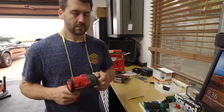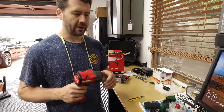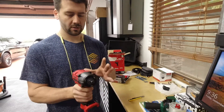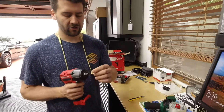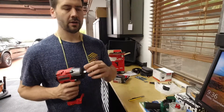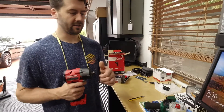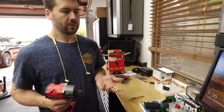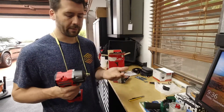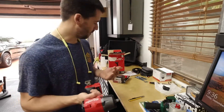This is the mid-torque gun. I watched the Torque Test Channel — it has about 450 foot-pounds of torque, give or take. It's a short body, half-inch. The one I got is the friction ring. They make a friction ring and also a pin detent. The friction ring seems to be the one you want because everybody complains about the pin detent being a pain to get sockets off of. The pin detent would make sense if you're going to put a socket on and leave it forever, but if you're swapping out different sockets, the friction ring is the one to buy.